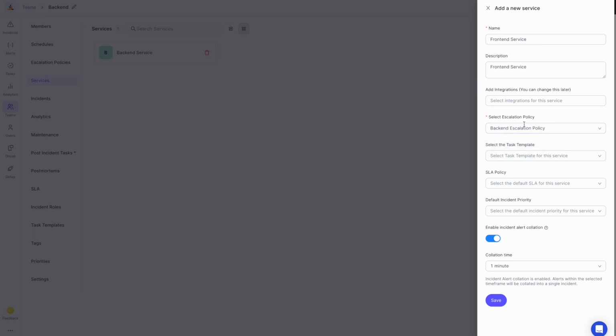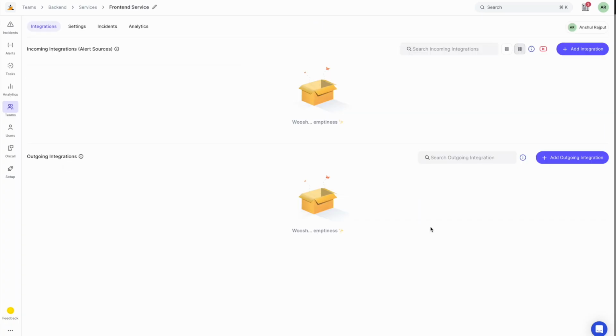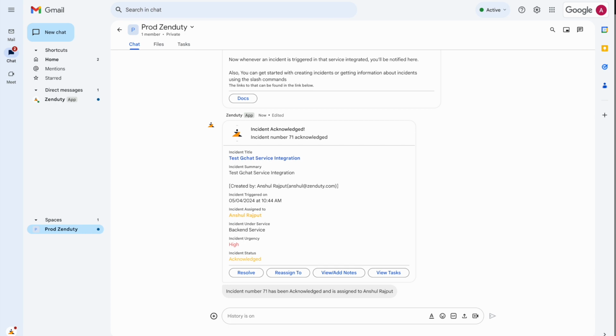Backend escalation policy, I'll leave it the same, and we'll see. So I've created another service which is front end service, and you can add this also to the same space.